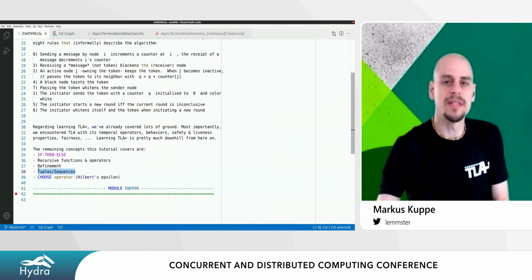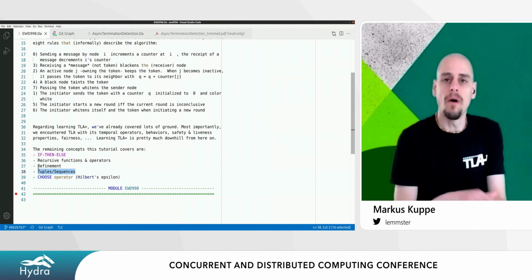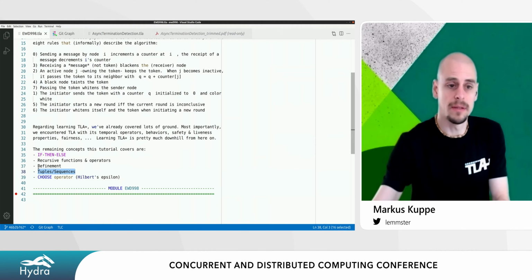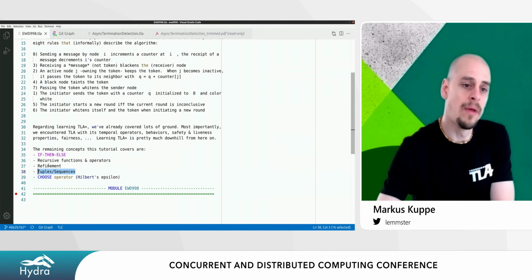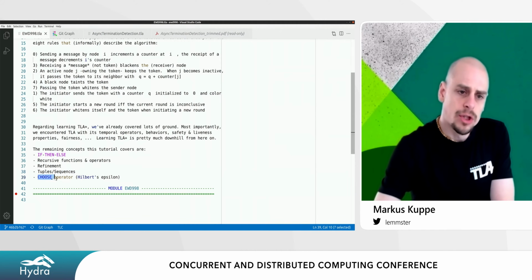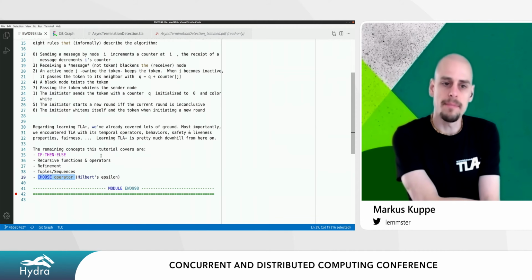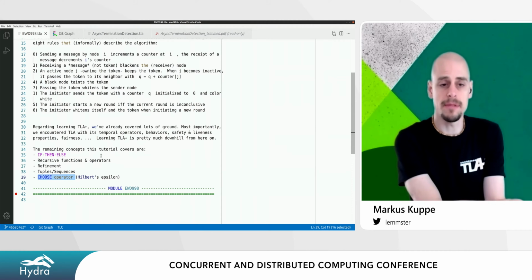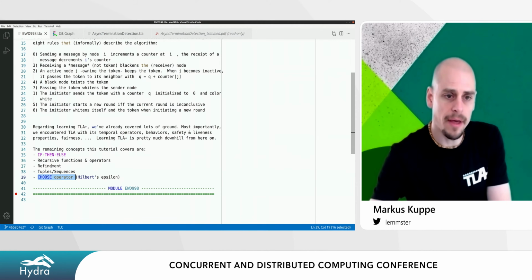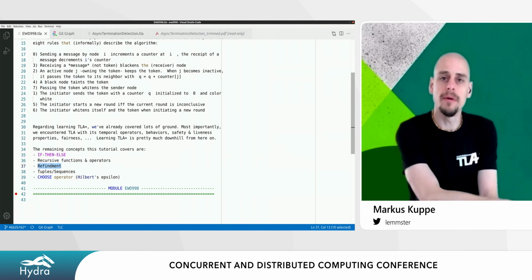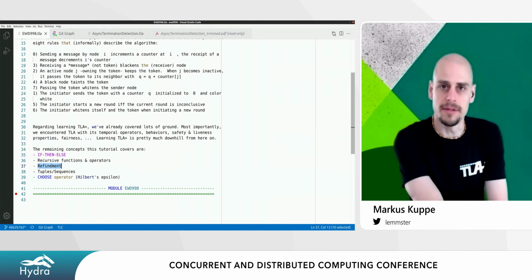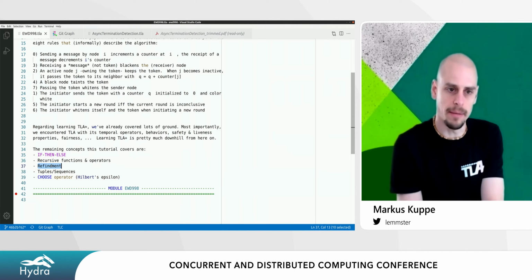Tuples and sequences, if we need order for some reason, because sets don't have order. The CHOOSE operator, otherwise called Hilbert's epsilon, that appears in some specifications. And then the big thing I've been building up to is refinement, which I and others believe is the underappreciated beauty of TLA plus.